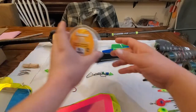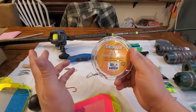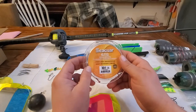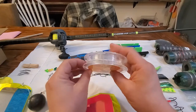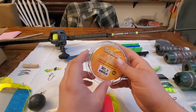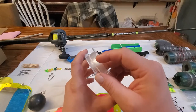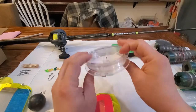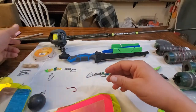And I personally like Seaguar 30 pound. It works for me. There's a ton of different stuff, but I like Seaguar. It seems pretty durable, and I haven't had it break too often. I mean, anything will break, especially with big Chinook, but this has held up really well. So that's a personal preference. It's what I run, it works. If it works, I run with it. Simple as that.